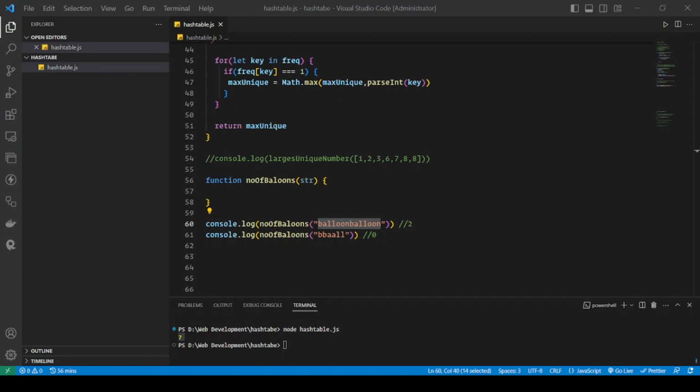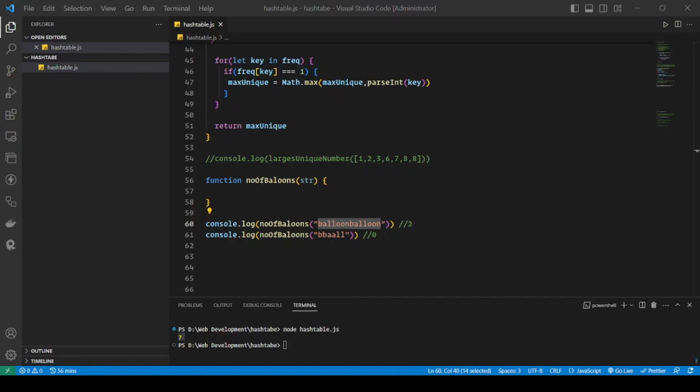So we could say that the limiting factor will be the letter with the minimum frequency ratio to its requirement, like in the word balloon. This approach ensures a balance between utilizing the available letters and adhering to the letter composition of balloons. Okay, so let's just brainstorm this problem.